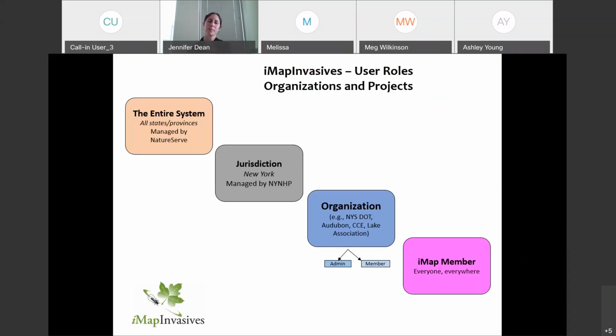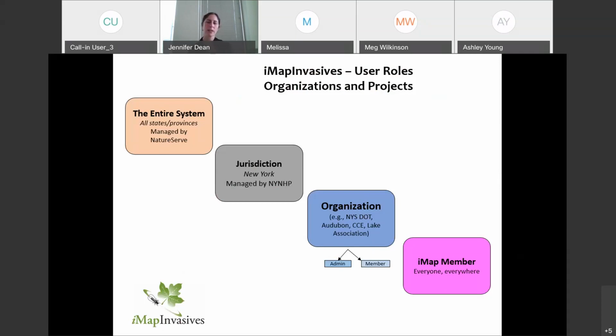And so the next step up from being a member is being within an organization. If you're doing any kind of mapping for work purposes, or you have a very organized volunteer network, say an organization essentially for your volunteer group, you can have us create an organization for you.